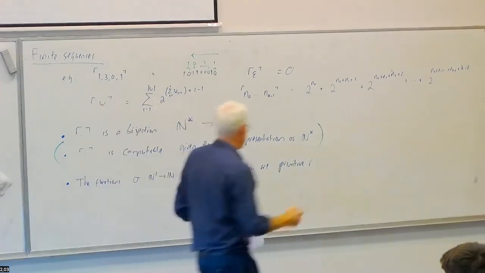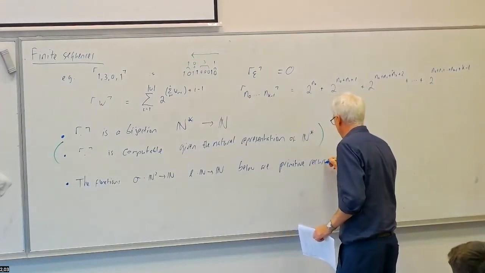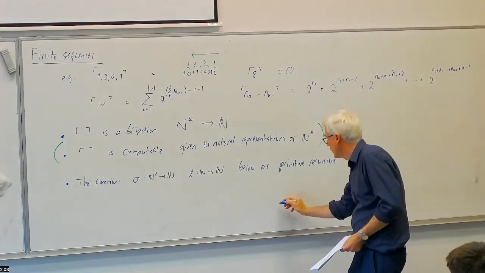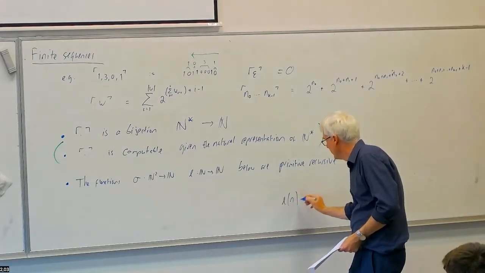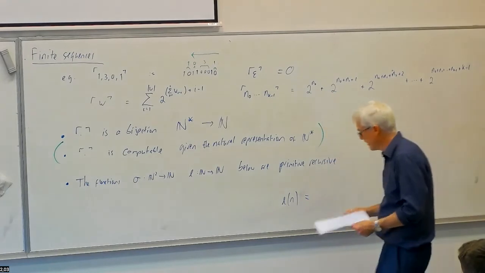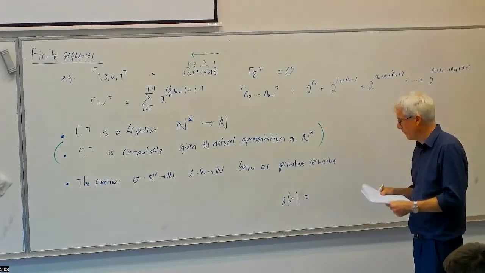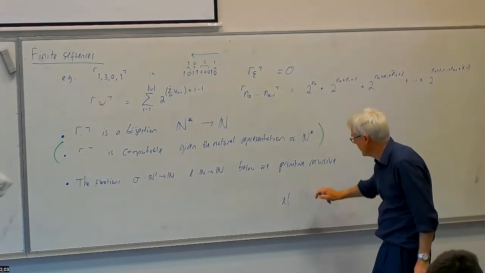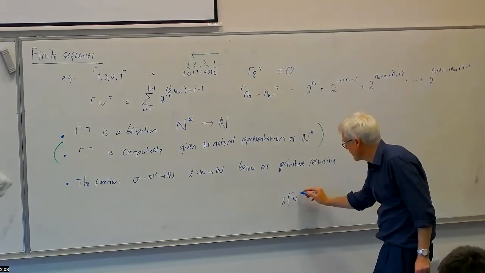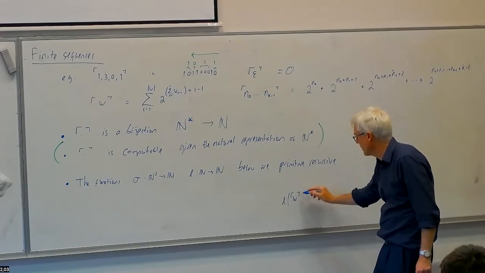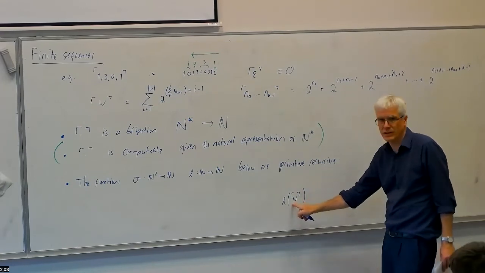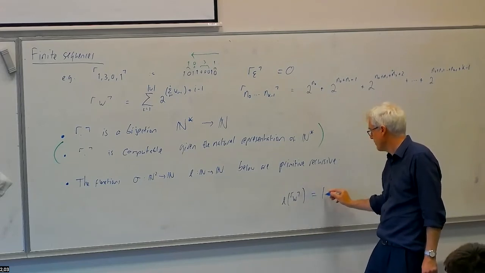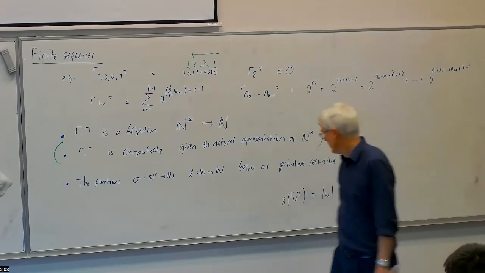Are primitive recursive. So L of n is simply defined to be the length of the word that n represents. Or rather, let's write it in a simple way: since we've got a bijection from words to natural numbers, we can define what L does on the encoding of any word, and this defines it as a function of natural numbers, and this simply returns the length of the word W.